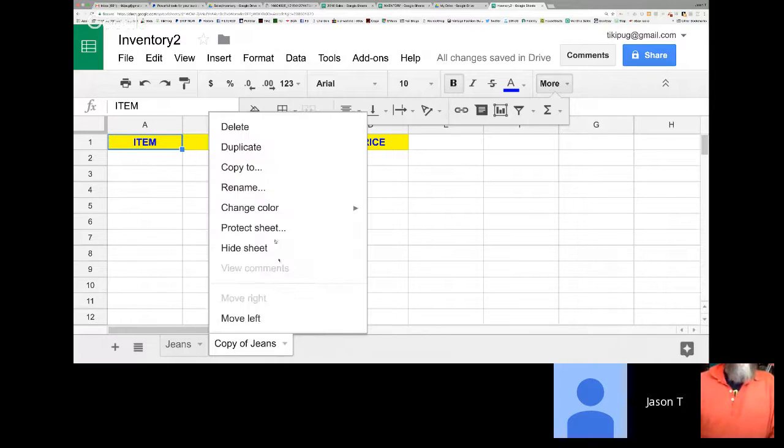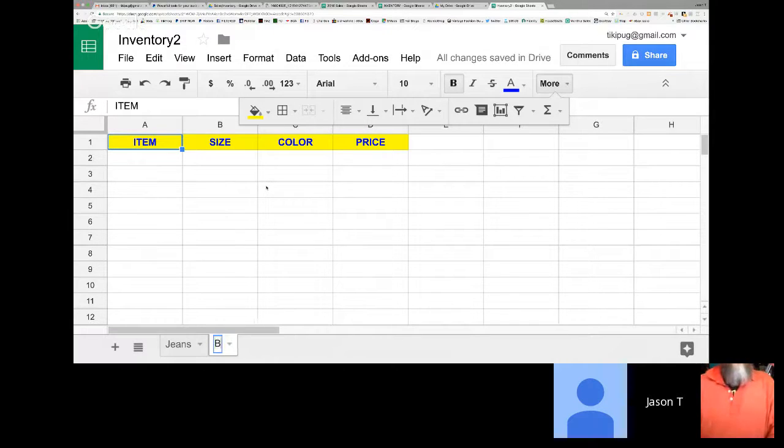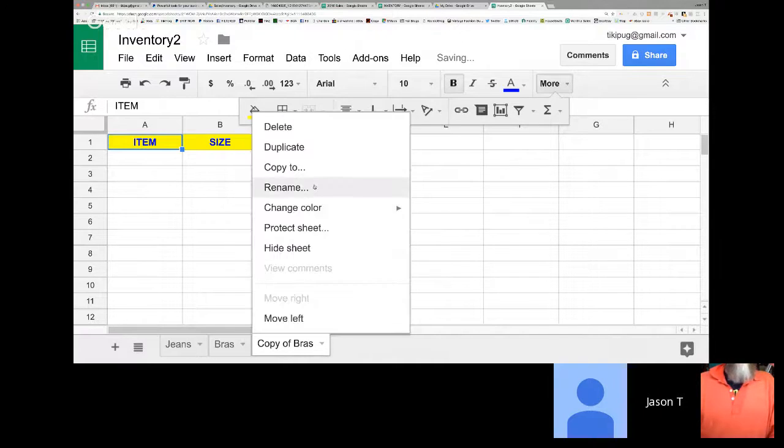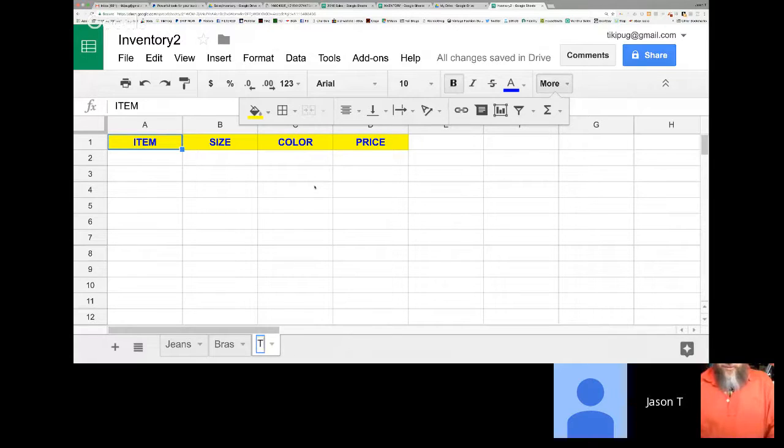Again, we're going to click the drop down, rename, and this one will be bras. And then we'll duplicate it again, and this one we're going to rename as t-shirts. Okay. So that's how you keep doing that till you get all your tabs, and you will forget something. So just go back and make a fresh one.